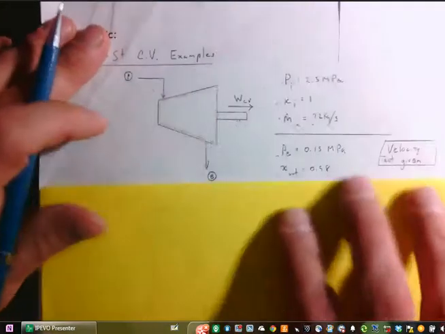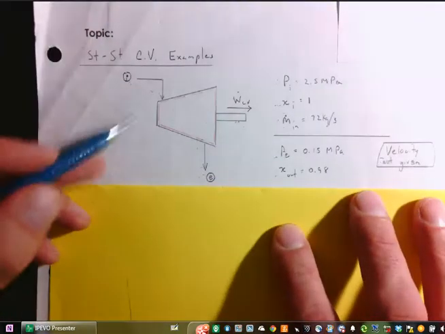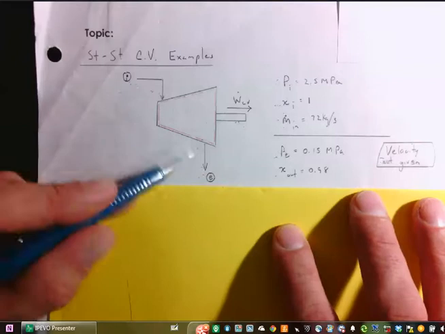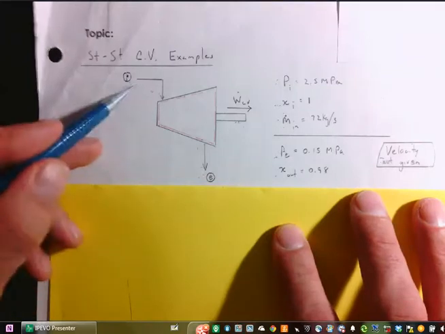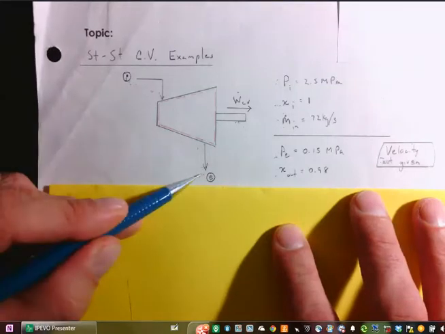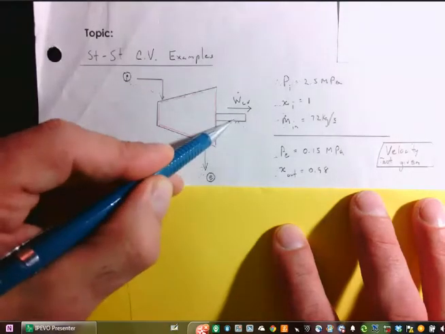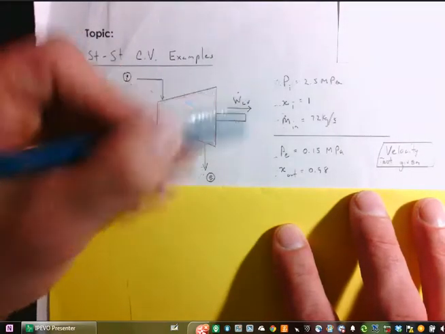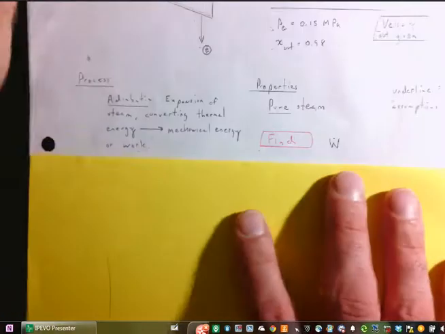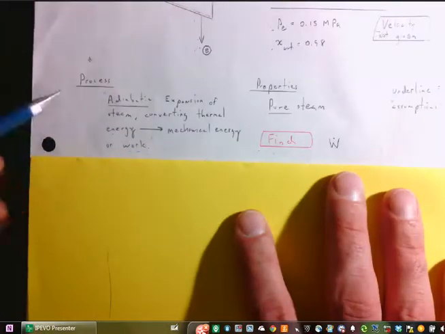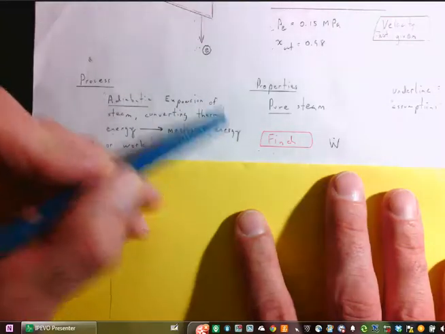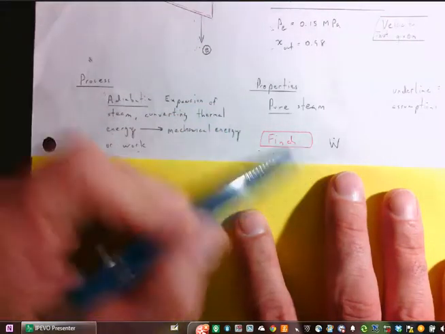In review, making sure that visual clarity is established. One in, one out. That's not always the case. Recognize that we're producing mechanical work. Recognizing the inlet and exit conditions. Being very explicit about the process, explicit about the property lookups, and what we're looking for.